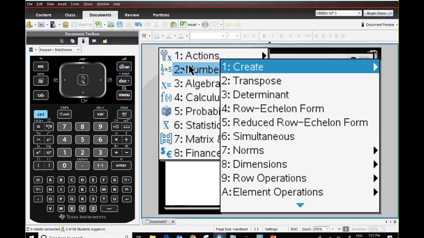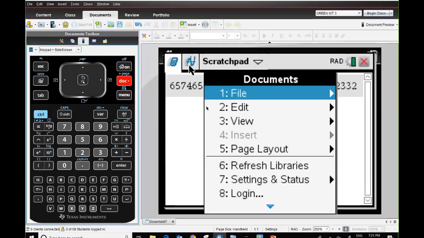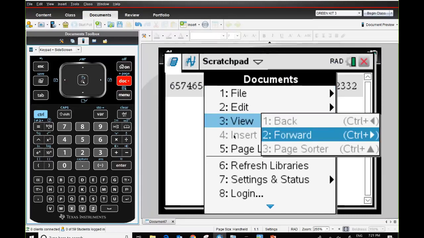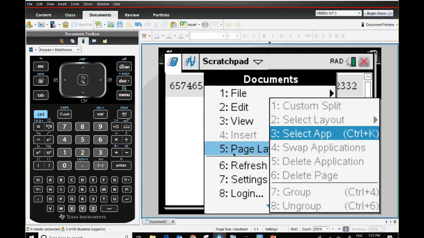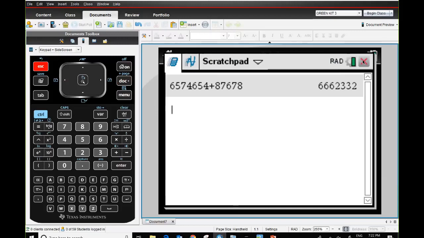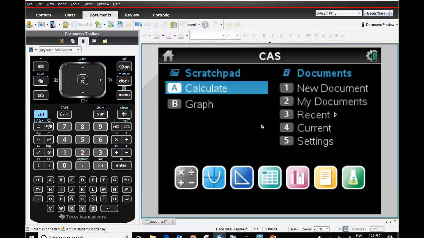And I can't, for example, if I hit the dock here, you can see I can't insert all the different sorts of pages. And if I go into the page layout, I've got nothing special there. So it's a cut down. The scratch pad is good for short calculations, but it's really not using the full power of the calculator.